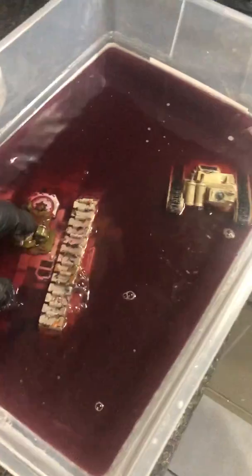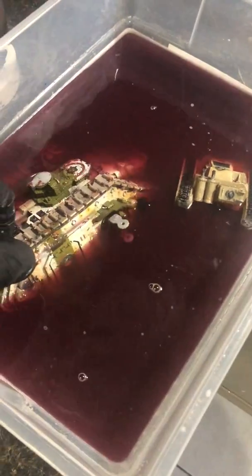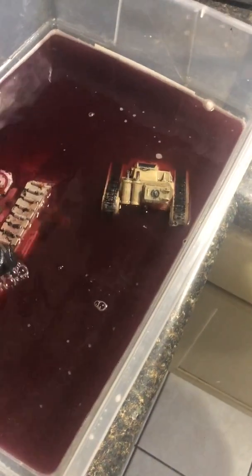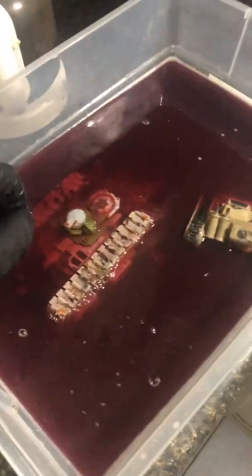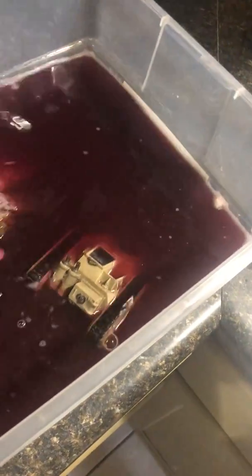In this instance, with this paint, I'm discovering that I might have been a little bit better off going with Castrol Super Clean. Now, Castrol Super Clean is a little stronger, so you can use either one. One just requires a little bit more soak time and a little bit more elbow grease. Usually the Castrol Super Clean would have dissolved all the paint on these in just a few hours. These have been soaking since 2 a.m., so they're going to require a little bit more elbow grease to get the paint off. I have to soak a little bit longer. It's not a huge deal.